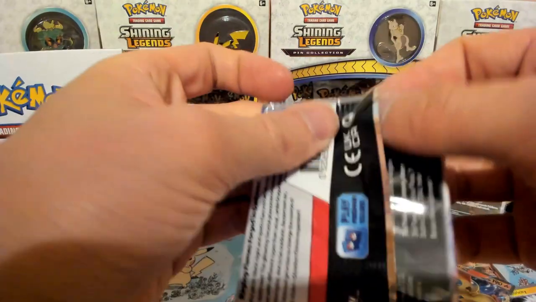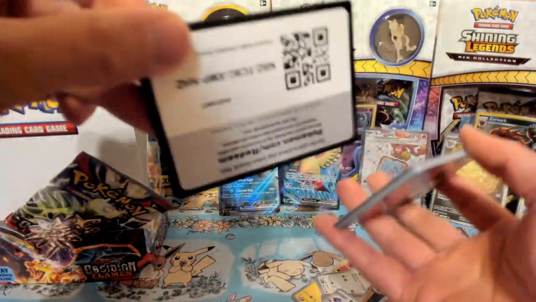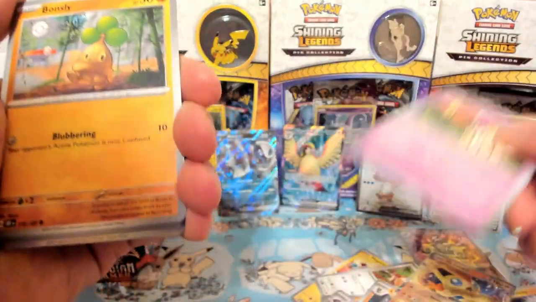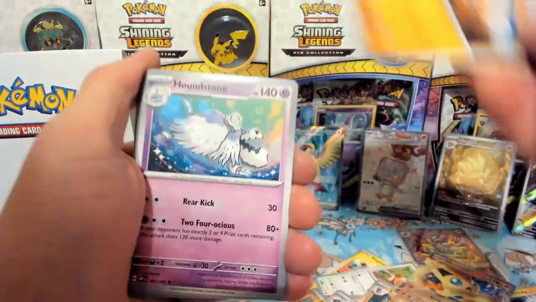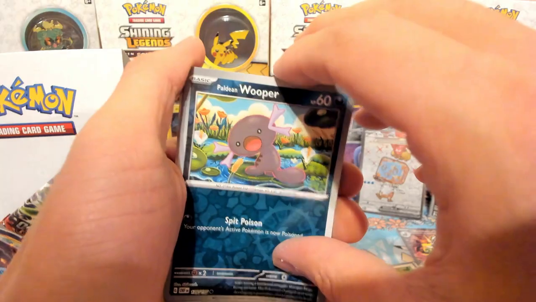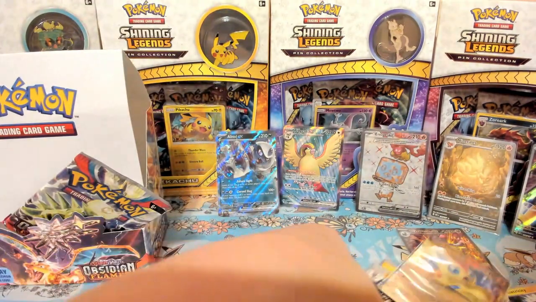Two more packs. What's a man gonna do to get a Charizard? You reckon just two packs would do the trick? Code card. Take a pee. Okay, Bonsly. Olive. Timple. A trio. Houndstone. Diggersby. Whoop. Pikachu. Oh, another Entei. Wait, this thing's loaded with Enteis and Gators. Like, that's not fair.